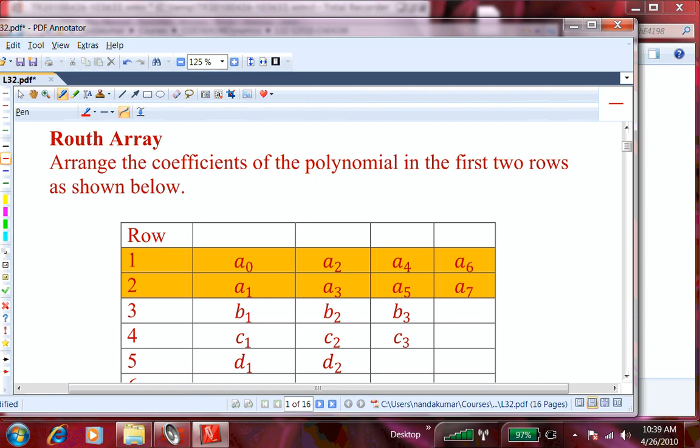Now, in some cases you might have only an odd number of coefficients. For any even degree polynomial, for a second degree polynomial, you'll have 3 coefficients. Then you fill the remaining entries of the second row with 0. So follow this pattern, but if you are short of numbers to fill the entire second row, fill them with 0. Then start the calculation for the third row onwards using the formula that I gave you, which is very simple. B1, for example, will be calculated by taking A1 times A2 minus A0 times A3, divided by A1. Follow the same pattern and you build the table.